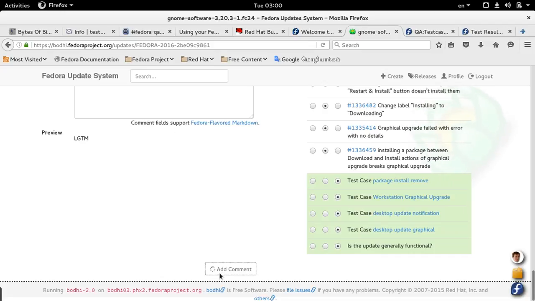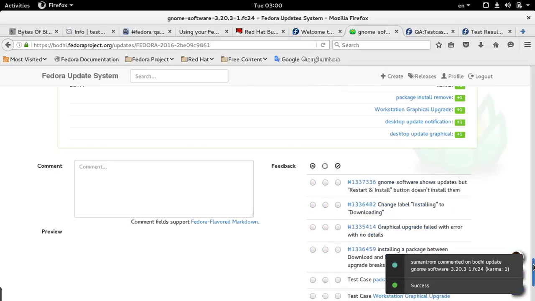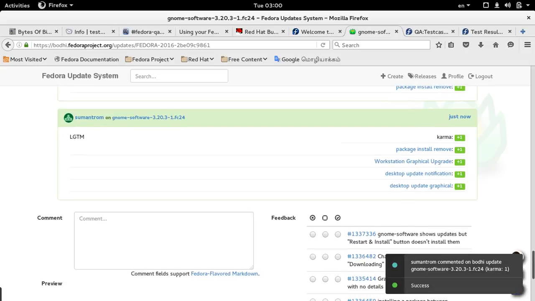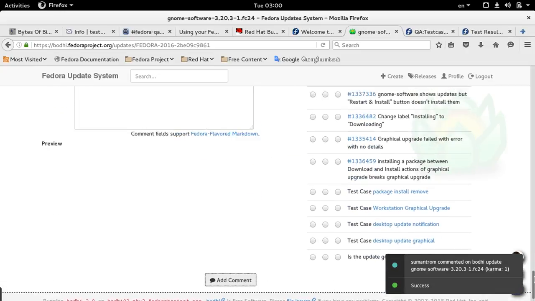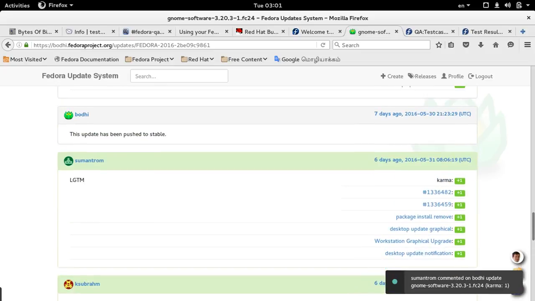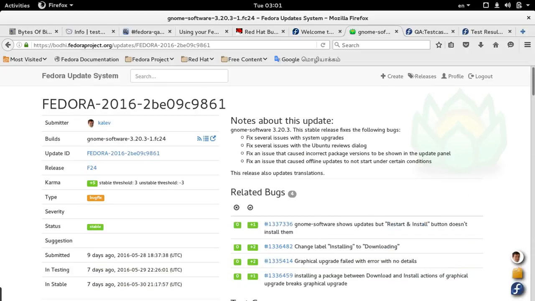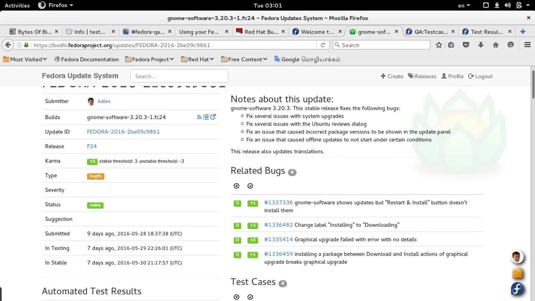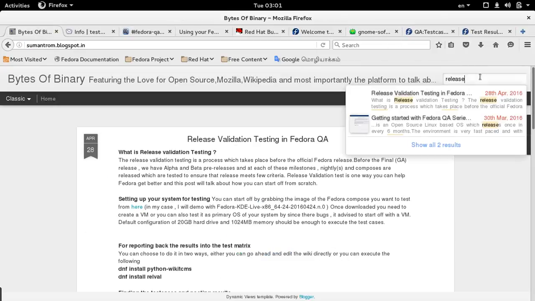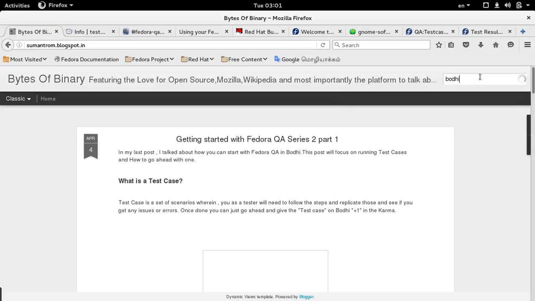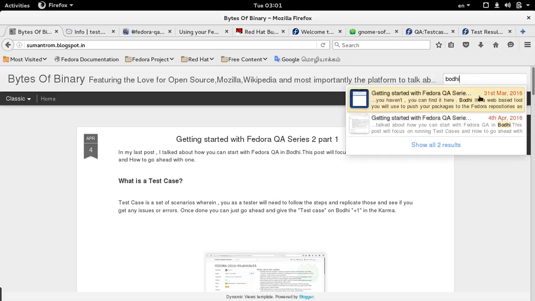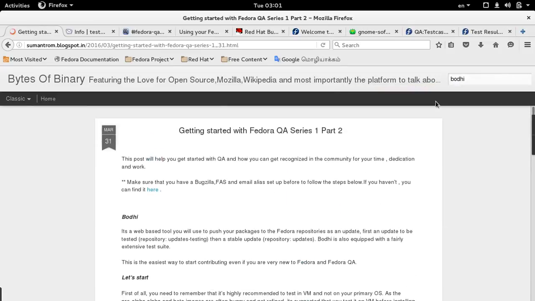Now, one practical thing you need to remember when you are testing for updates is that you have to make sure you have enabled the update testing repo, because as you know, updates don't hit directly to your operating system. The easy way of understanding it is to go to my blog shumantram.blogspot.com and search for Bodhi, and you're going to end up with the Bodhi blog post.